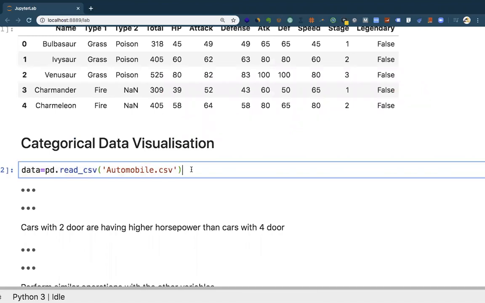If you remember this automobile.csv, we actually used it last week for our pandas class. We are going to use the same thing for this one. And you can see that this is stored in a CSV format, comma separated values, right? That's why we're using read_csv.